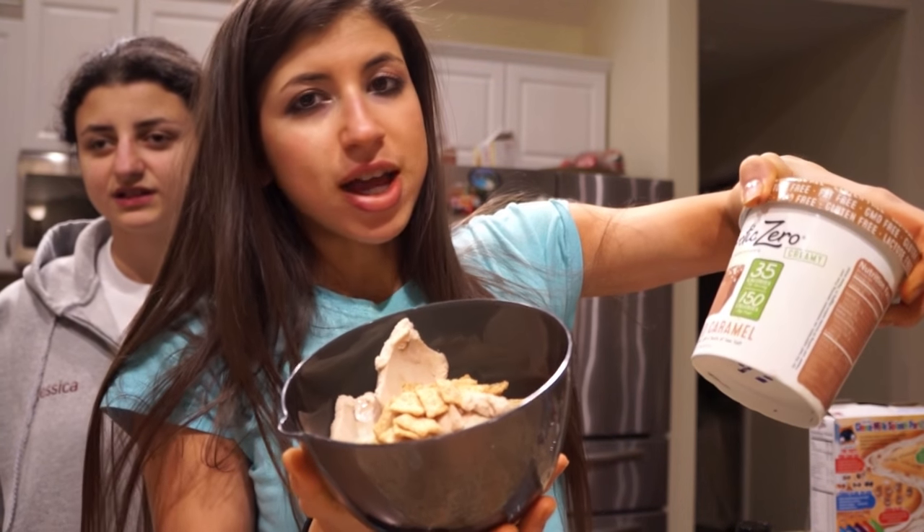It's about 10:30 and I just got done with dinner. I never eat dinner this late but my sister needed to be picked up from an art class really late, so I blame her. I have my dinner really late, and I have macros left over for dessert. I'm having my Artis Zero salted caramel, 120 grams, with 18 grams of cinnamon toast crunch. Jessie's gonna spiralize some more zucchini noodles and we're watching Let's Make a Deal.